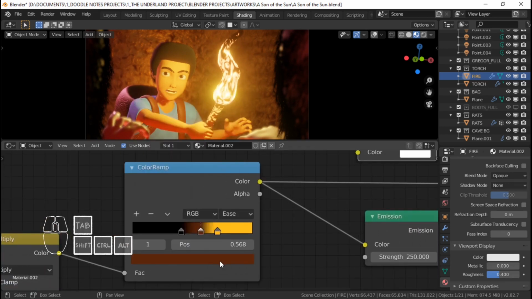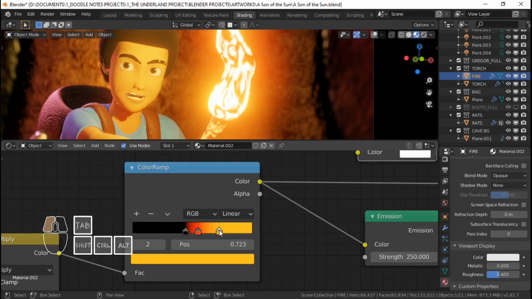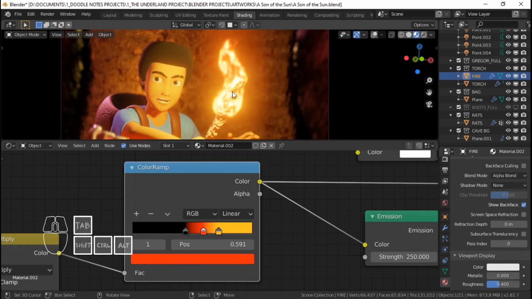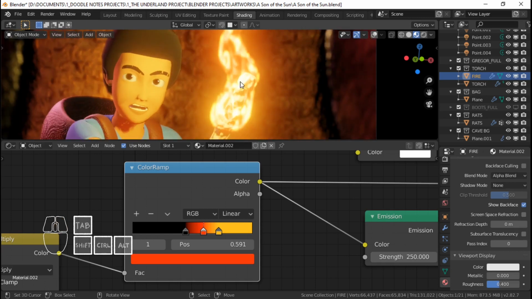Make this redder, probably. Bring back the saturation there. I'm gonna try linear again. Okay, make it like this. And I will need this part to be black, I guess. I'm gonna try darken this part right here inside the flame. So I'm gonna do that by doing this.